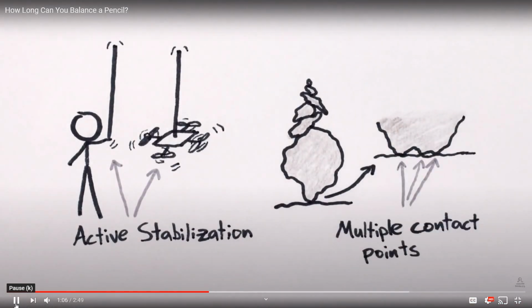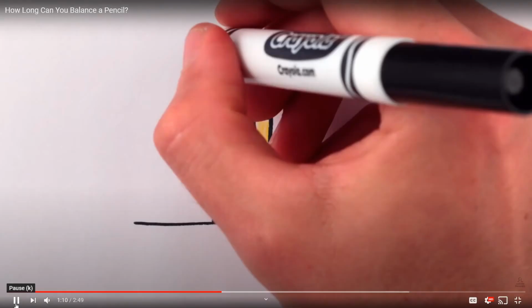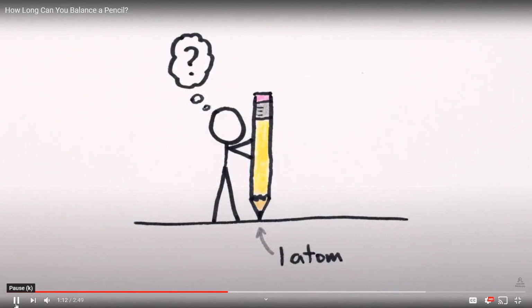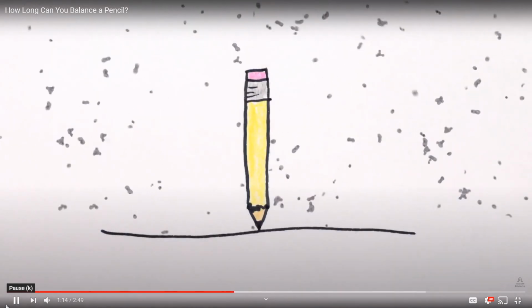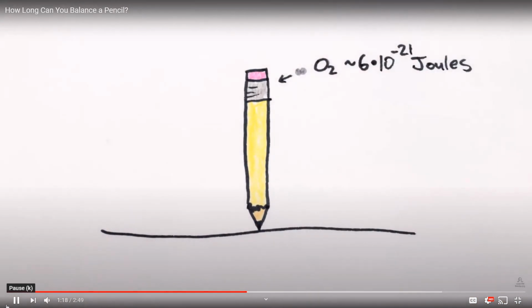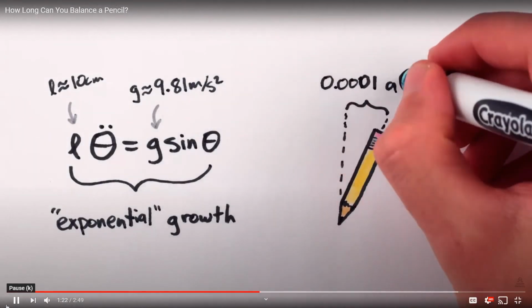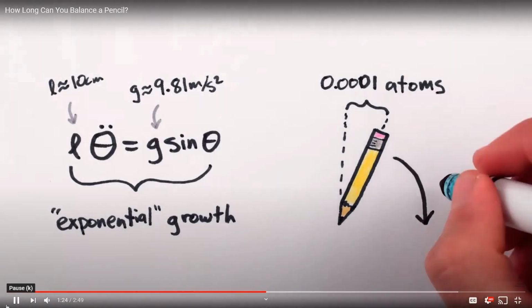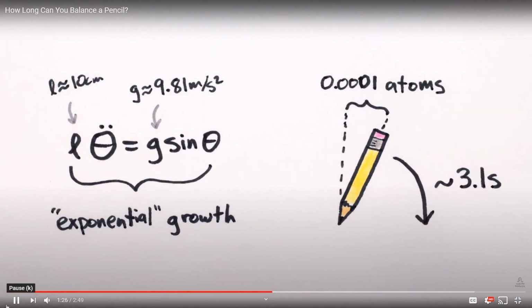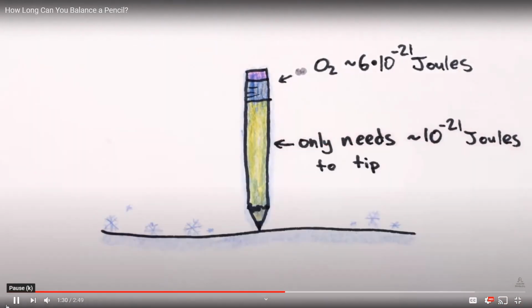So the question is this: can you balance a pencil sharpened to a perfect single-atom-wide tip on its tip without active stabilization? Well, to start, you'd better get rid of all the air bumping off the sides of the pencil, since the kinetic energy of a typical oxygen molecule is enough to destabilize the pencil. Remember, if the pencil gets off-center by even 1/10,000th the width of an atom, it'll fall down in under 3 seconds. And you'd better cool the pencil and table down as close to absolute zero as you can, since the thermal jiggling of their atoms when they're hotter will similarly jiggle the pencil off balance.